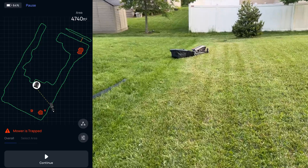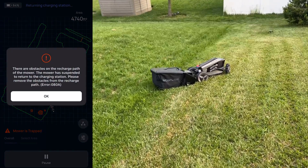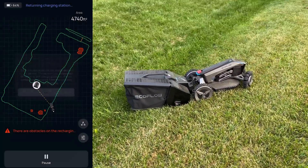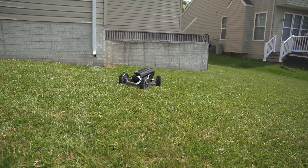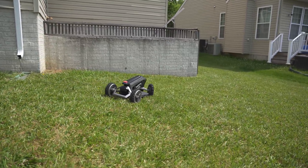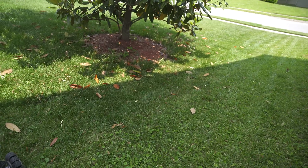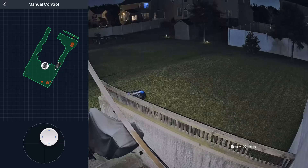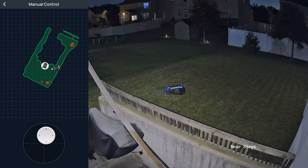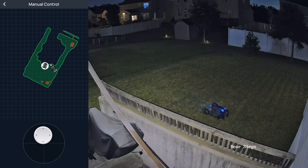The second issue is that the iPhone app has never sent me a notification. The only way I know the robot is stuck or has an issue is by opening the app and looking at the status. There were times I went two or three hours thinking it was cutting my lawn, but it had actually gotten stuck five minutes into the cut. Another minor issue is that you can't tell it to cut a specific area within your working zone — you have to have it cut your entire lawn even if you just want it to hit a certain spot. And even though you can manually drive the mower around the yard using the app, you can't manually control it and cut or sweep at the same time.